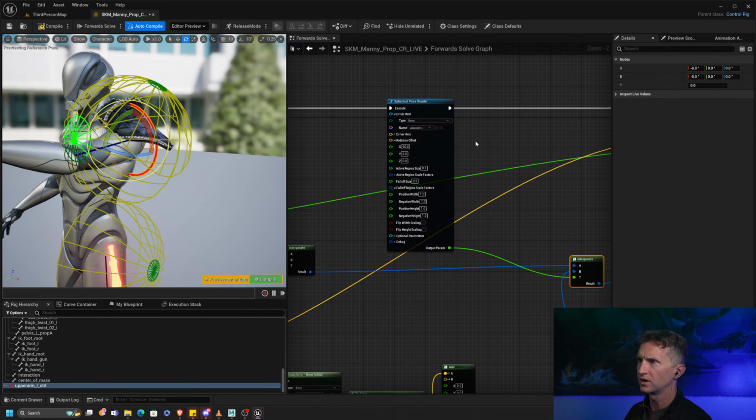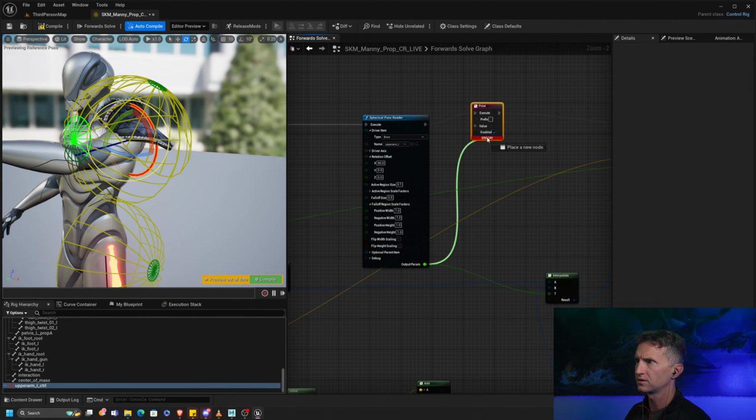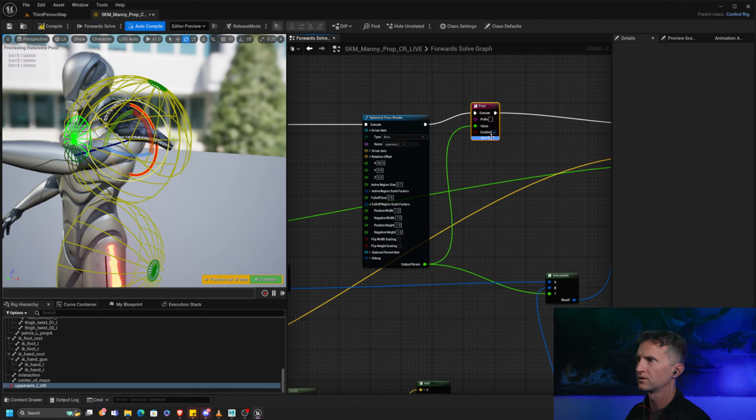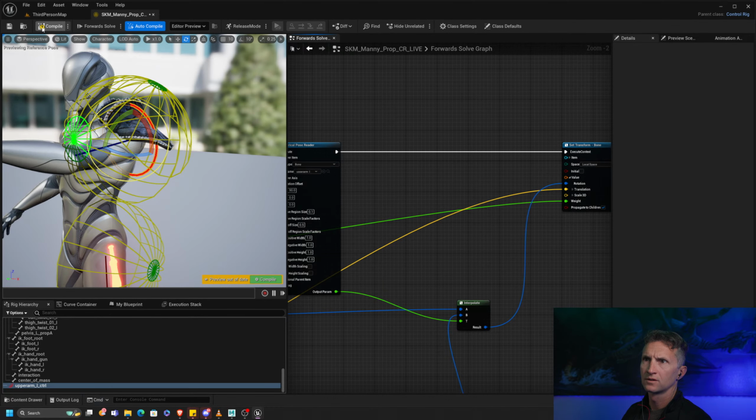Our drive axis is correct. Our highlight is green. Let's do something real quick. Let's put a print in here. I want to make sure that this thing is printing. This is actually a value. It's currently set to 1, so we know that's working. So that's not the problem. Let's compile that.